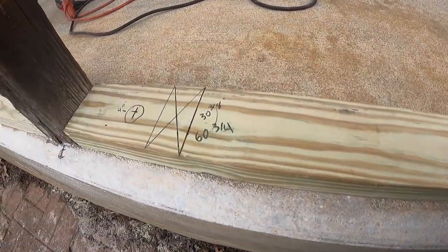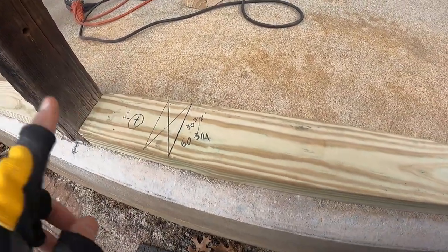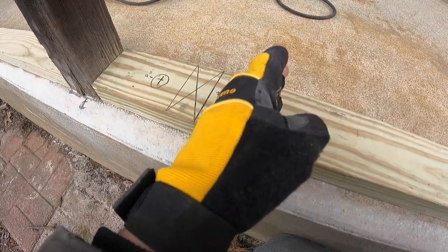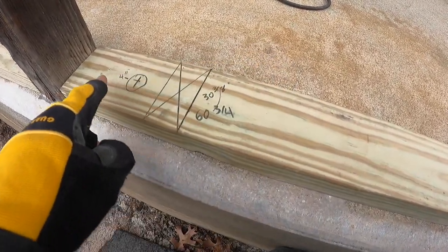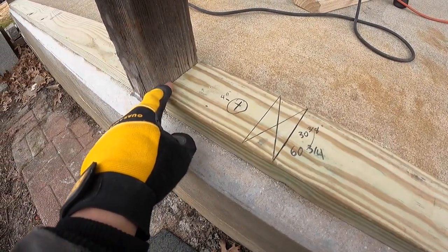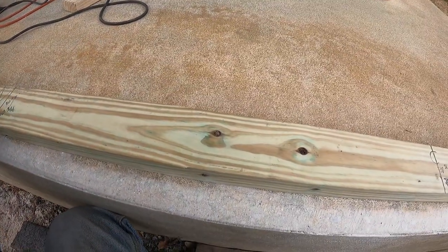I kind of laid out where the stud's going to be that goes up the outside. I believe that's called a king stud. That one is going to be the outside, and then there'll be a short one that holds the window sill up inside here. So I've located the anchors. Say you got to be at least 4 inches from the edge of the board to anchor, and then no more than 6 feet apart.